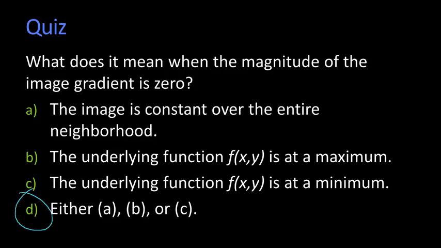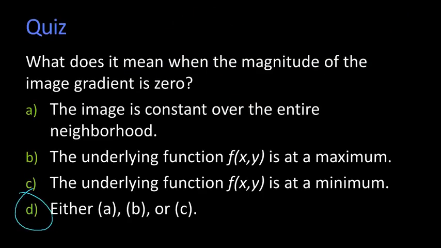If you remember from calculus, when you have a function and it gets to the maximum, it's neither going up nor down right there, so the gradient, the slope, is 0. So if I have an image that's got a nice bright spot, and I'm at the spot that's the brightest, the gradient is going to be 0. Likewise, if I'm in a hole and I'm at the part that's darkest, the gradient is going to be 0. And of course, if the entire image is 118, constant, there's no change anywhere, or just over a neighborhood, also the gradient would be 0. So the gradient is 0 in any of these three cases.